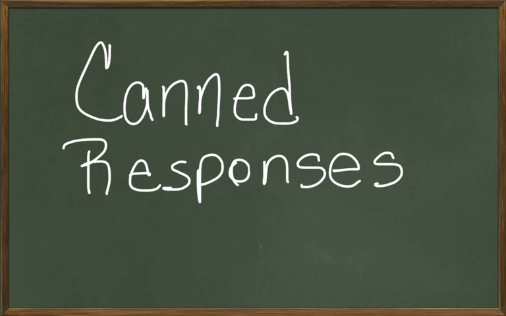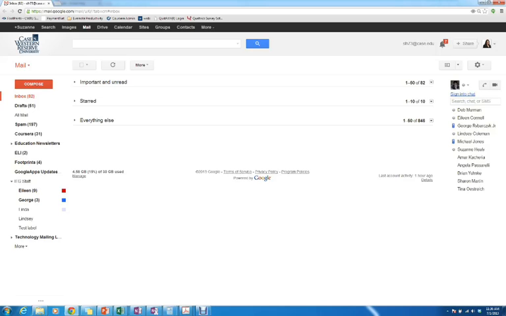In this tutorial, we are going to talk about another very useful Google Lab called Canned Responses. One of the things that people miss most about a desktop email client is the ability to create an email template for messages you send repeatedly. Now there's a Google Lab that allows you to do exactly that, and it's the Canned Response Lab.